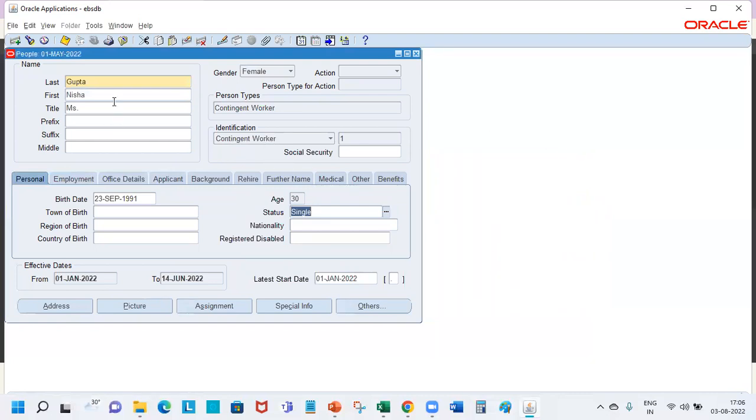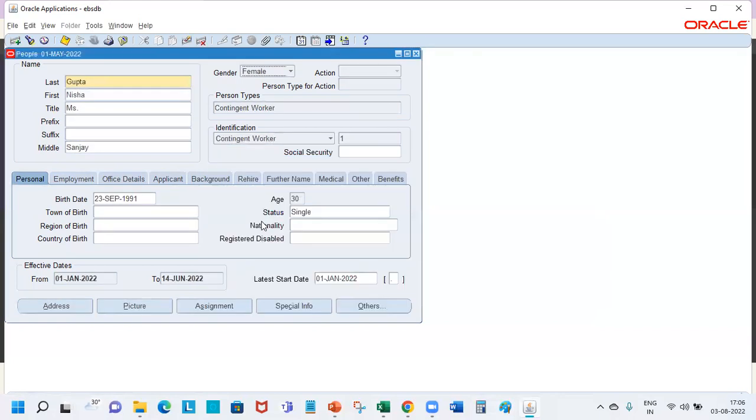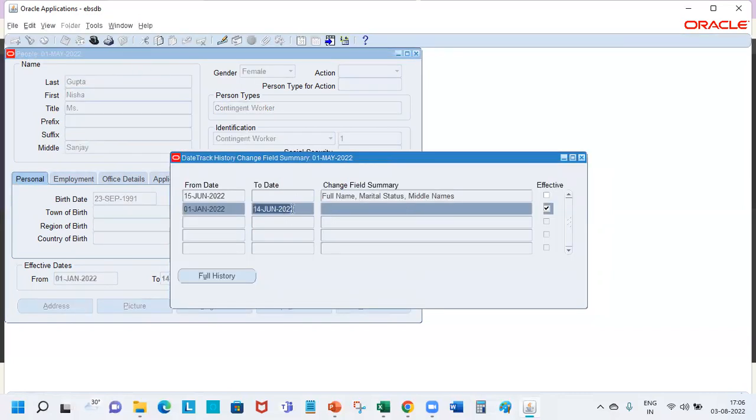At this point of time, suppose I want to change the person's name from 1st of May and I want to put in a middle name of Nisha Sanjay Gupta. I again get an update or a correction. Now suppose this is a correction, then I will click on this, which means it will be updated from 1st of Jan. So if I now go to date track history and look at the record here, see this has been updated.